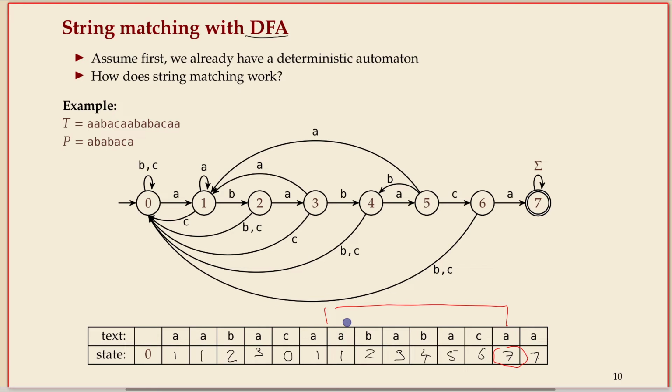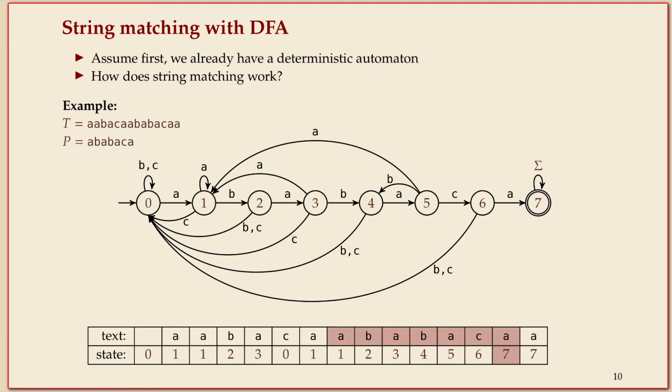That's how a deterministic finite automaton works. And this automaton magically does the job: whenever I feed it a text that contains this pattern, it will end up in the accepting state, because you basically march down to the right through the states. What's not obvious is that if you take any of the other arcs, it will not mess things up. You will also find any occurrences that come later. But we'll come back to this.